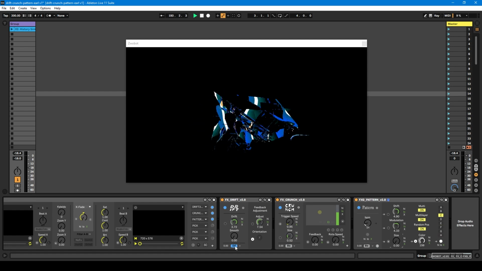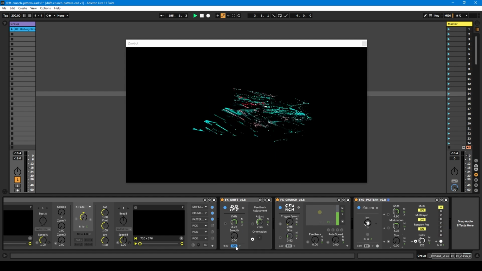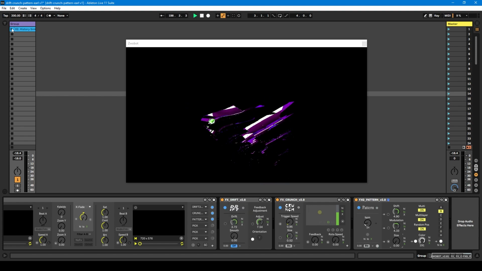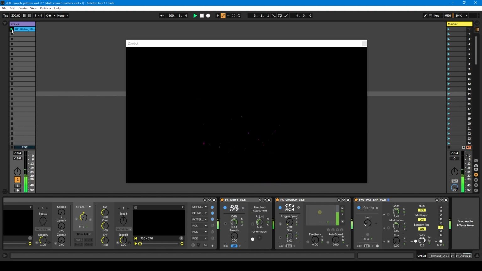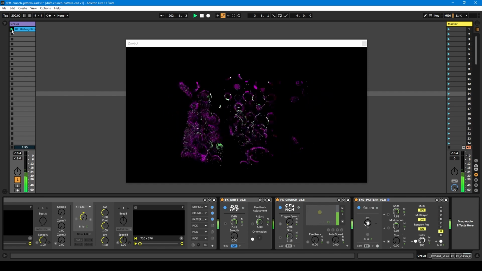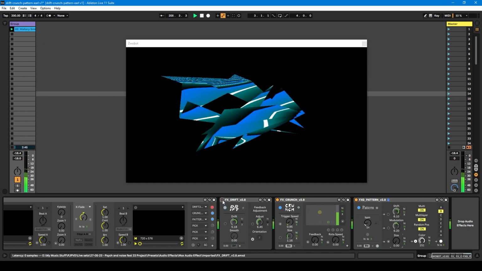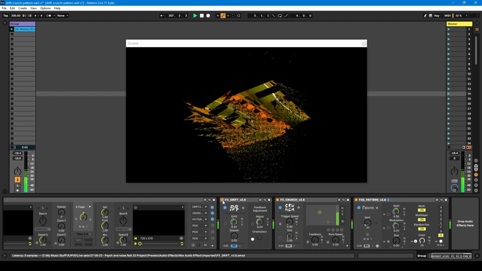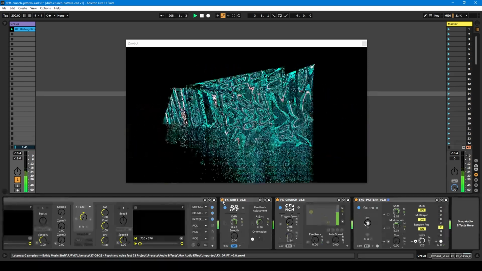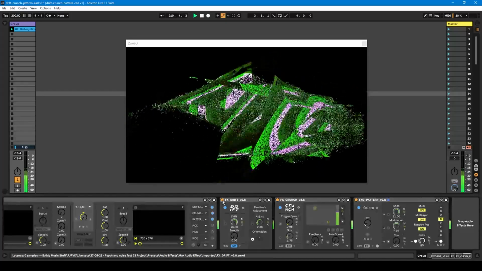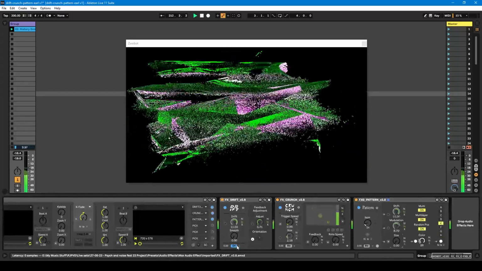And I've also got the blend mode set to difference. Let's just get the track going here. So you can see what that's doing here. It's just kind of a smooth image, whereas this drift effect is giving it that kind of distortion, which just gives it a bit more dirt.